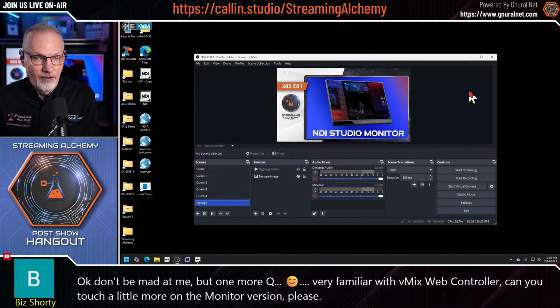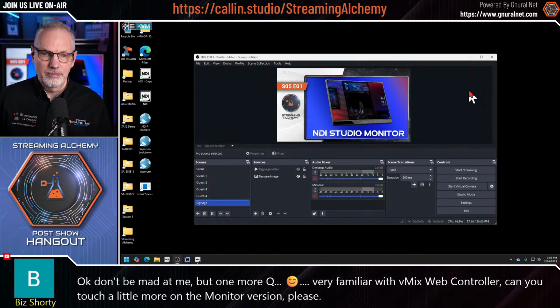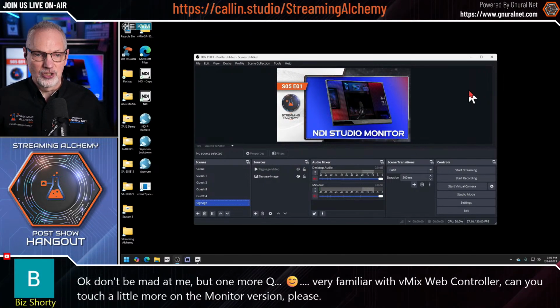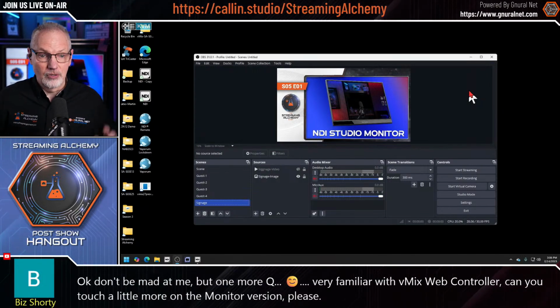In addition, I could use what are called HDMI dummy plugs. Say I had a vMix station set up that only had the control interface on it, or no interface at all. I could plug in these HDMI dummy plugs.